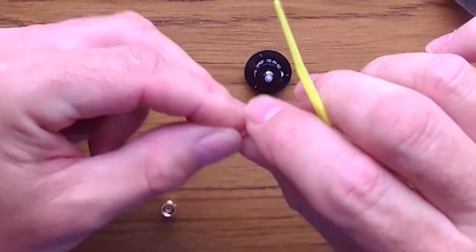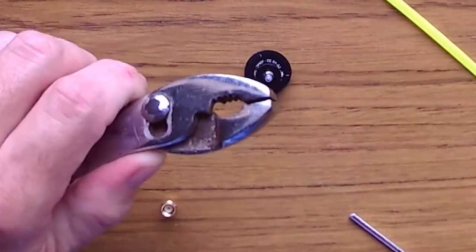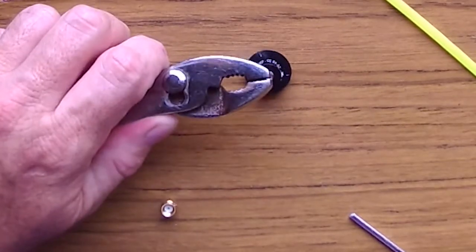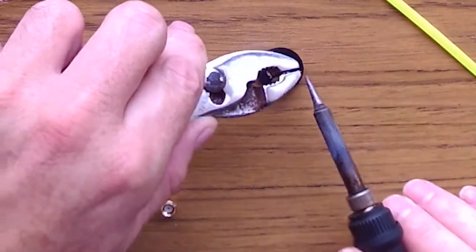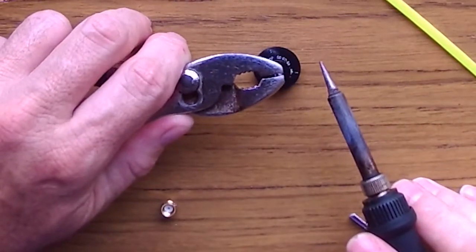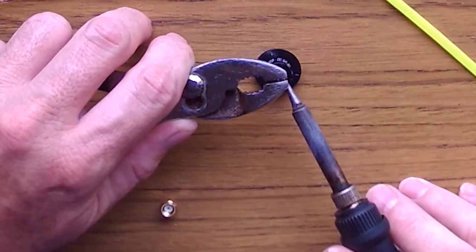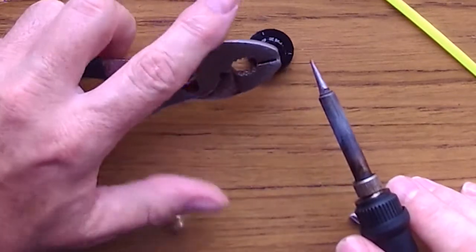We're gonna go ahead and actually put this at the tip. The way that I do it is I use my pliers, and with my pliers I put it on the tip of the cable, and then with the soldering iron I go ahead and hit the tip of the cable where I put a little bit of solder already, a little bit of tin, and I hit it until it falls down into the middle of the cable. You will feel it when you do that.